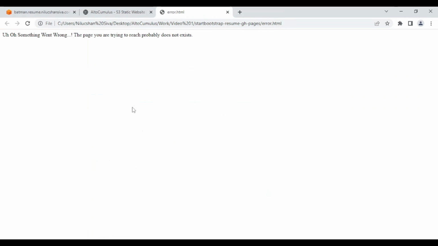So when users are visiting your website and if they are trying to request a page that does not exist in our website, we need to give them a customized error message, right? It would be great if we can do that. So for that purpose, I will be using this error.html document.